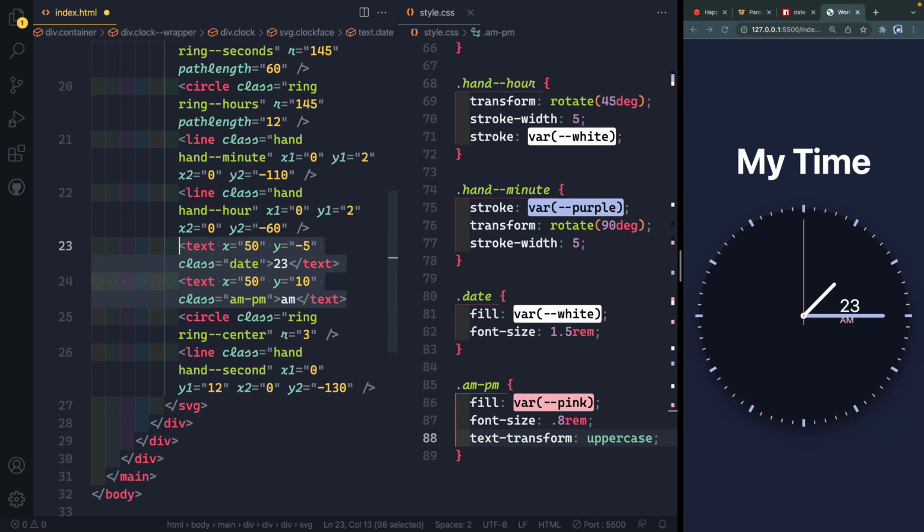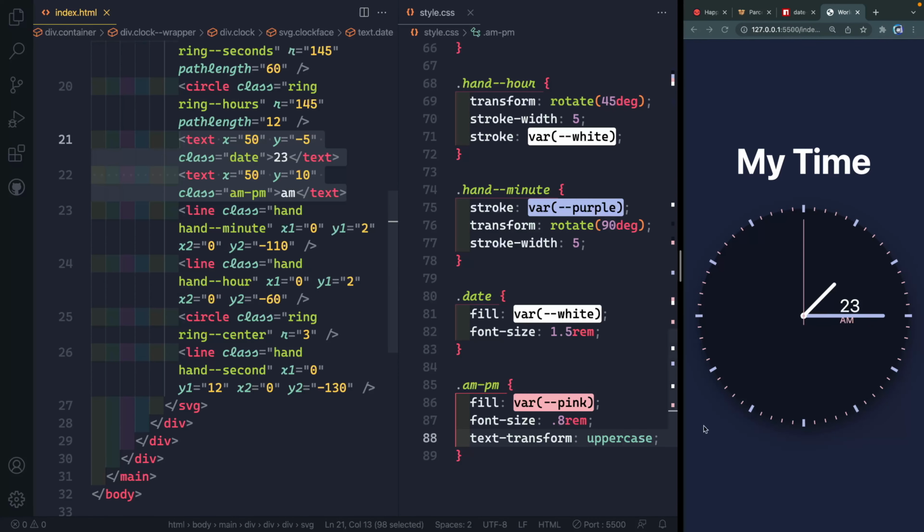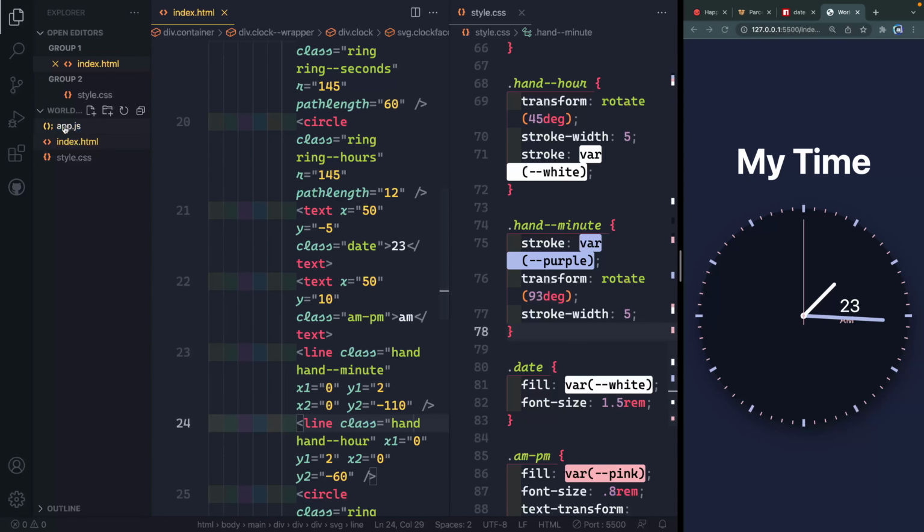So let's move all of these back to here. Now they should be below, and they should be able to pass right over the top of them. If I change this to like 93, you can see now it goes over the top rather than underneath. And so we're now set up all the way to use our JavaScript.